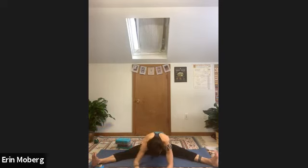Maybe your fingers come all the way to catch your right toes, maybe not. One more inhale wherever you're at. Exhale, drop the gaze, walk both hands forward and fold. Inhale, half lift, flat back.